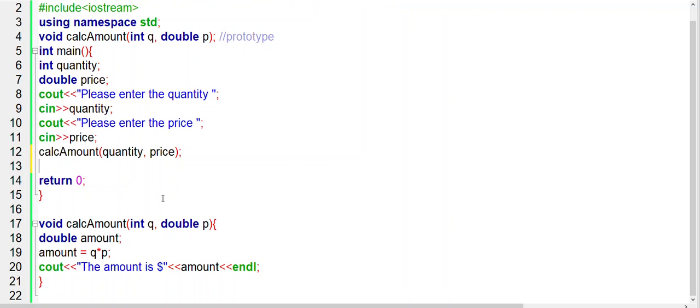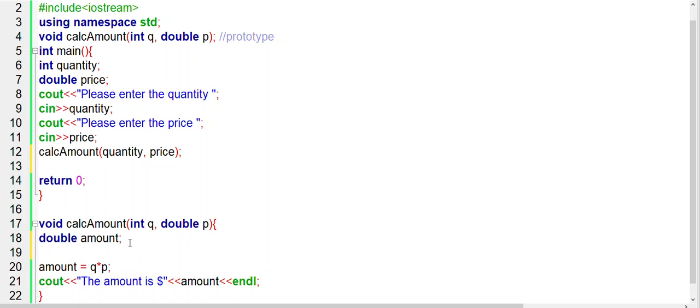So what does that mean? If I try to change, for example, let me show you. Before we calculate the amount, supposing I say p equal price times 2, meaning I'm doubling the price here.